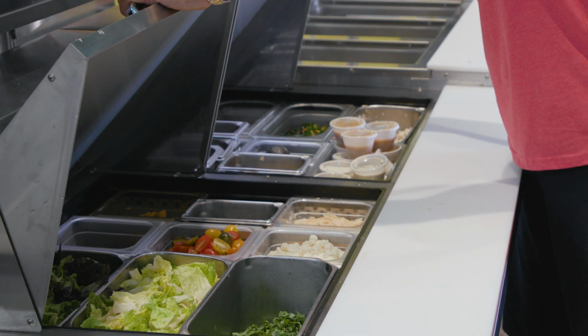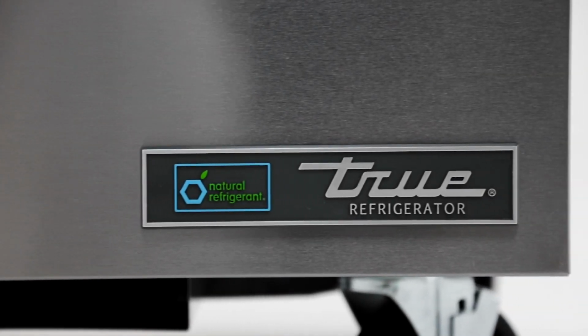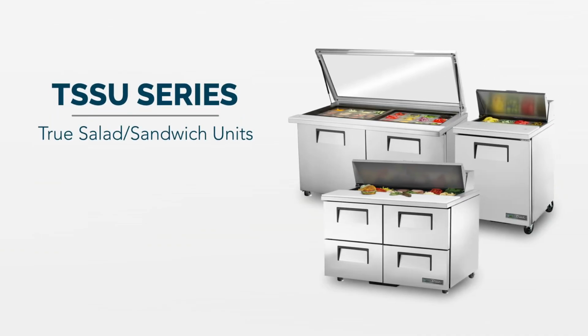True's commitment to using the highest quality materials, engineered and balanced with fully self-contained refrigeration systems, provide colder product temperatures, exceptional food safety, lower utility costs, and the best value in today's food service marketplace. True's TSSU refrigerators.